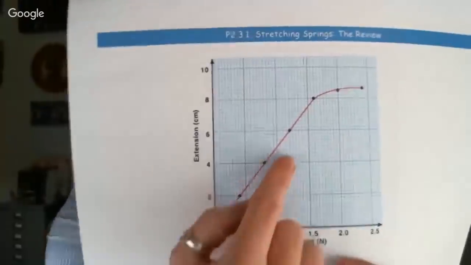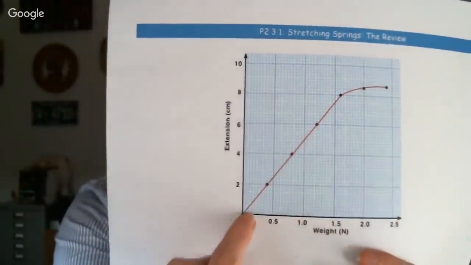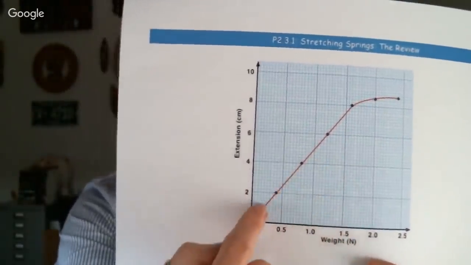Now, in terms of that, we do have another little calculation that we can do, which is looking at our force exerted by a spring. And again, you've got to learn this one too. So the force exerted by a spring is your spring constant times the extension. And if they are being incredibly mean, then they could ask you to work that spring constant out from a graph itself. So if they don't give you the spring constant, but they do give you a graph, all you need to do is work out the gradient of the line here where it's on its nice diagonal, and that is your spring constant.